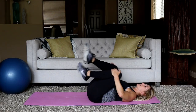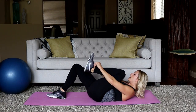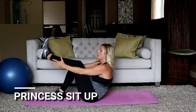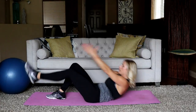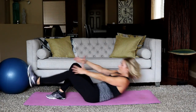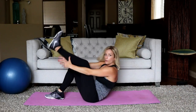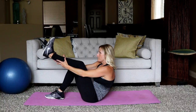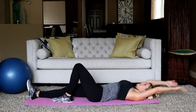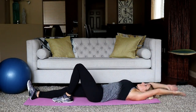Good job. Moving into a princess sit-up. One leg is bent, one leg is straight — everything is down, everything is up. Get ready. In three, two, here we go — up and down. Halfway. Switch legs and up all the way. Up. Plank position is next — hands and toes.